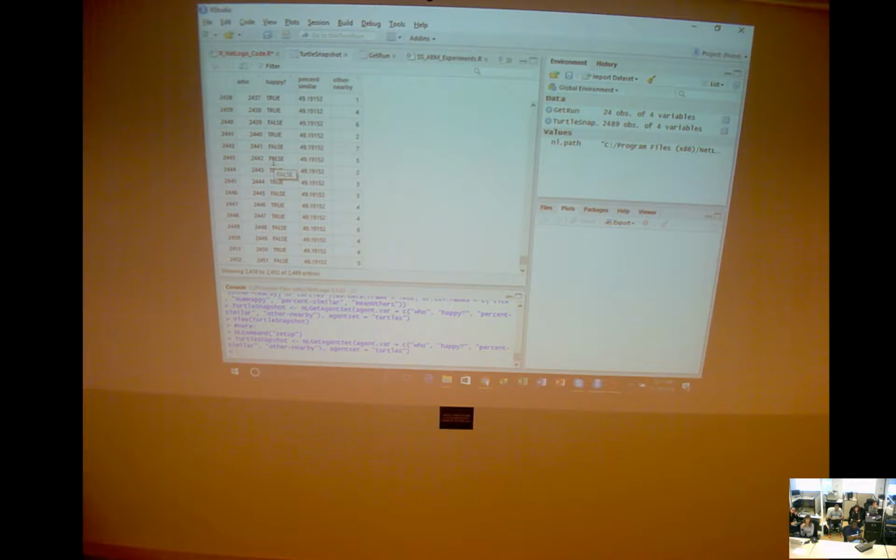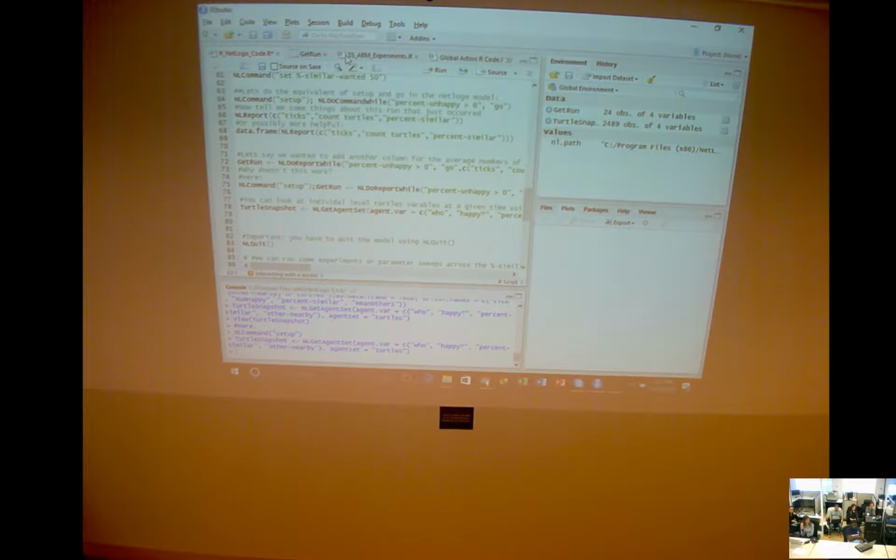So, any questions on this so far? I've been talking for about 20 minutes. Any questions? Yes? If you wanted to do a bunch of batch runs and save the results from each run, could you say, like, run this 50 times and just keep on appending? Yeah. Let's move on to the next thing then. Yeah, that's next.